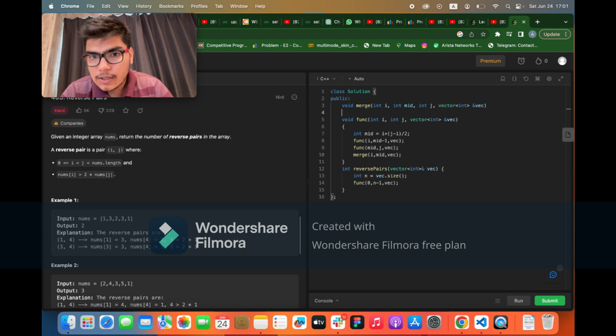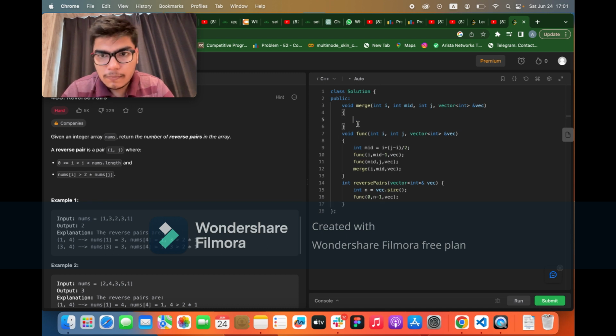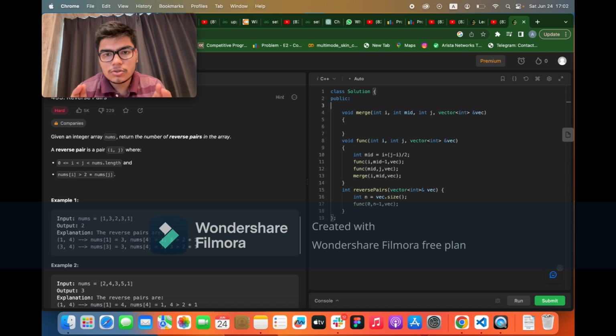I hope you can relate; if you are decent at coding, you must be able to relate to this. Now I'll explain the main part here. In this part we have to merge two subarrays, similar to what we do in merge sort.